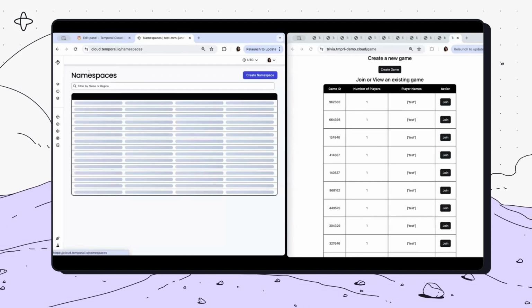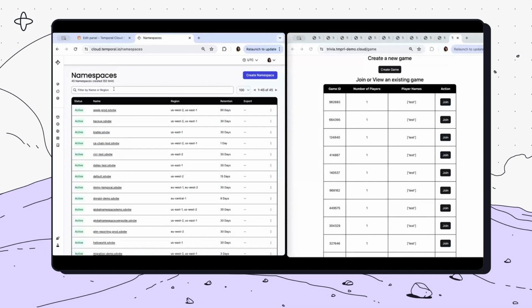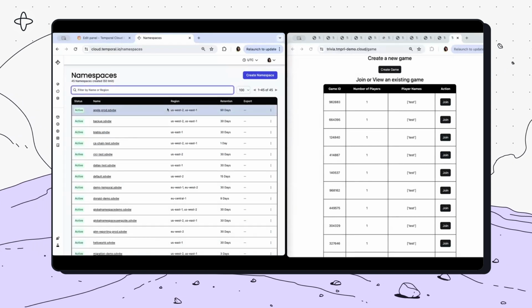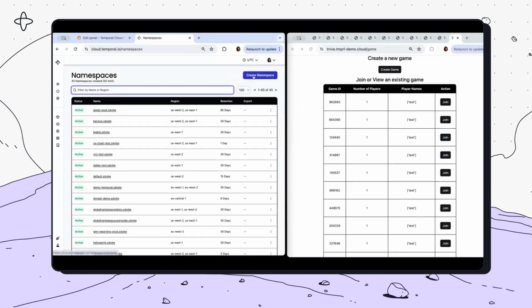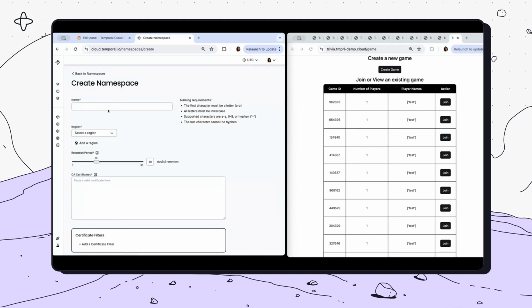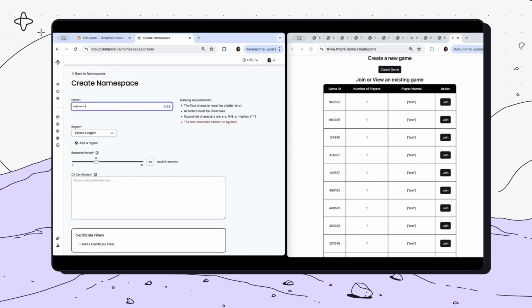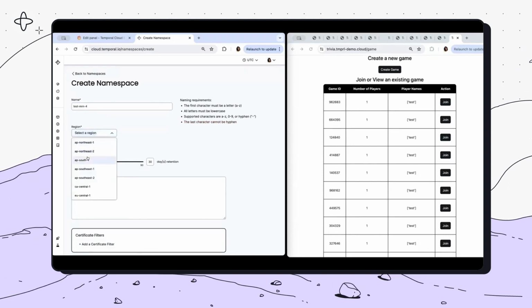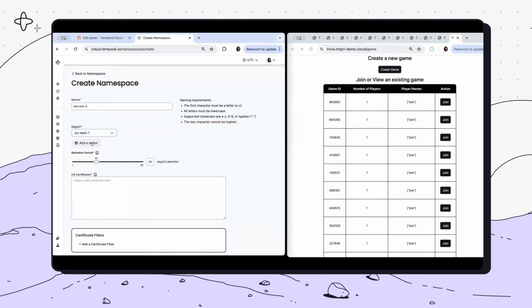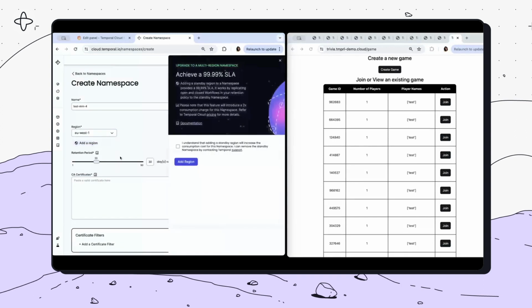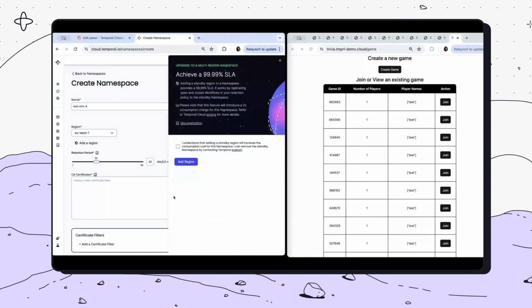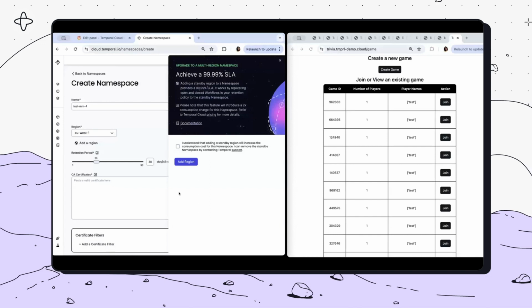Now let's create a namespace across two regions, which will instantly make that namespace an MRN. It's pretty simple. You click on create namespace, give a name to that namespace, pick a region of your choice, and then you add a region right on this screen itself, making this namespace an MRN.